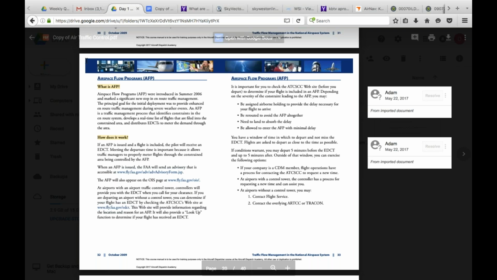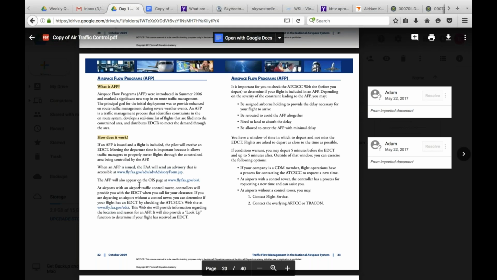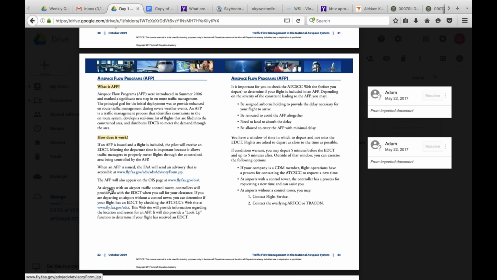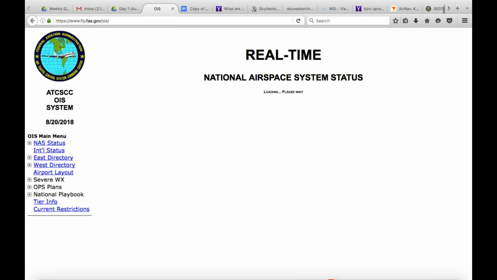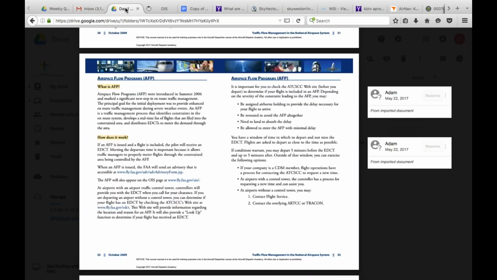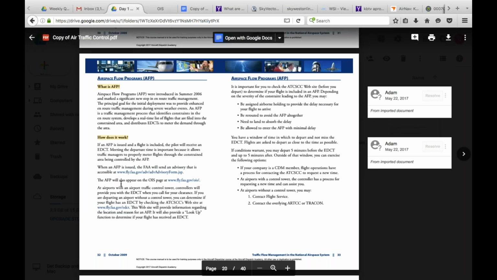When it's issued, the FAA will send an advisory that is accessible through that link, and it'll also appear on the FAA's OIS page. There's probably not much on there. Let me see. Okay, we'll let that load.